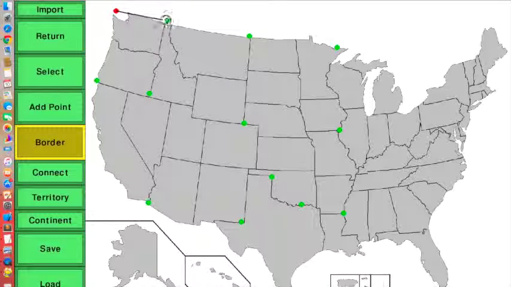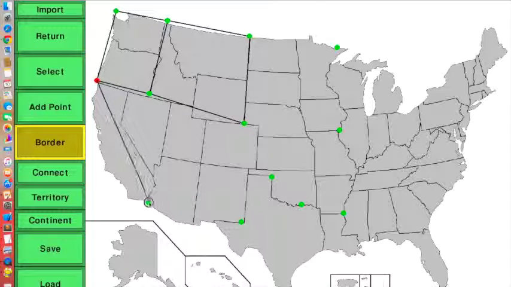The borders are solely for the purpose of helping the user see how their map is going to be divided up. They do not persist in the save of the map. They are just there to help get a sense of what the space is going to feel like. So these territories will be shaded in the game though, so you don't have to worry about that. And there will be borders, but yeah.